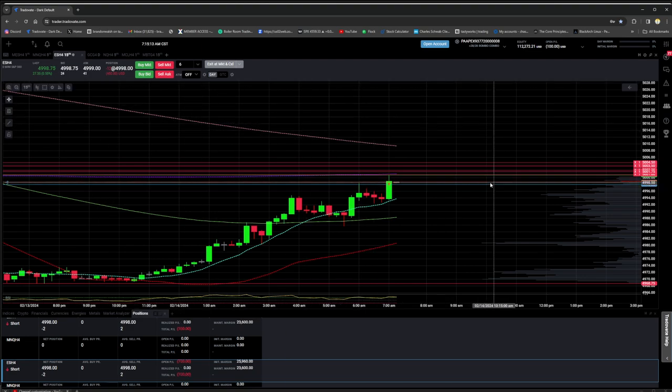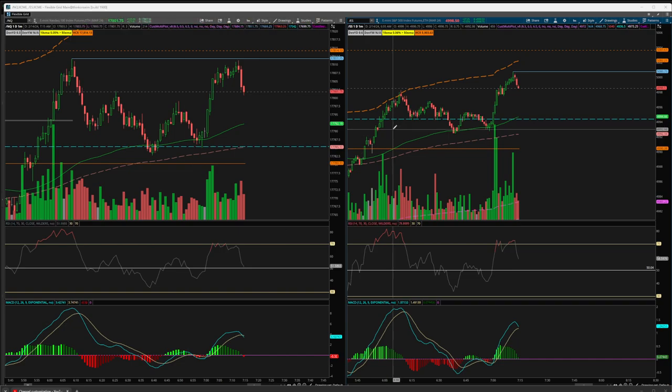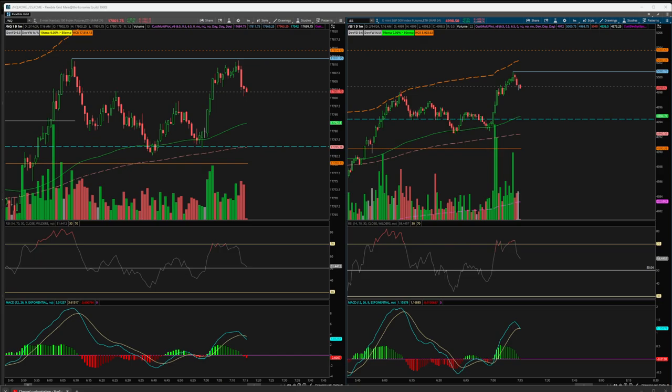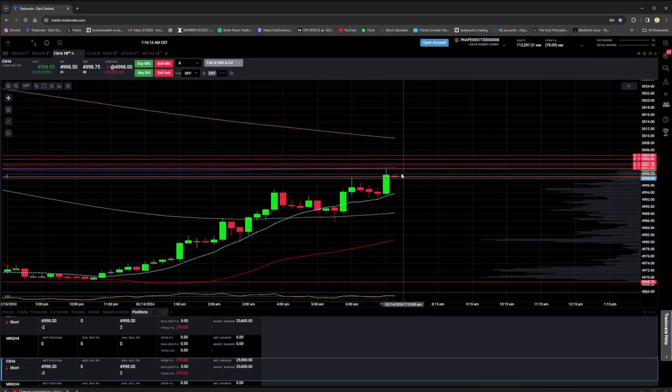New 15-minute candle. I'm really hoping this is the final push so we can get better averages. If it just washes here and dumps down, I'll take the $100 win — point or two down — and reset for another push long, or reset for the short. If we get continued trend up, we'll see what the oscillation indicators tell me. Right now on the one-minute chart, the NQ did it short, ES is doing it short as we needed. The MACs are on good crosses. We got a little W pattern action here — comes down to center, holds, does another push up. I'll reset for either long or short depending on what we see on the RSI and MACD.